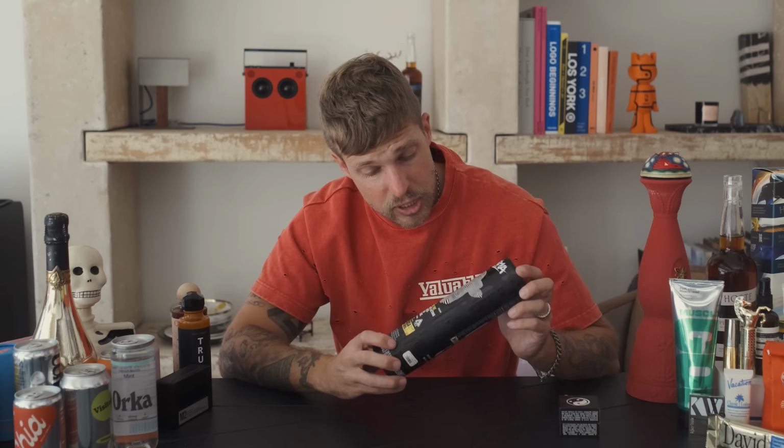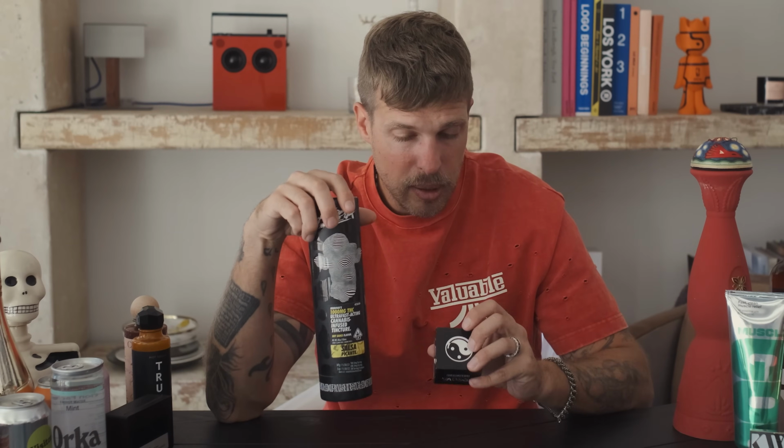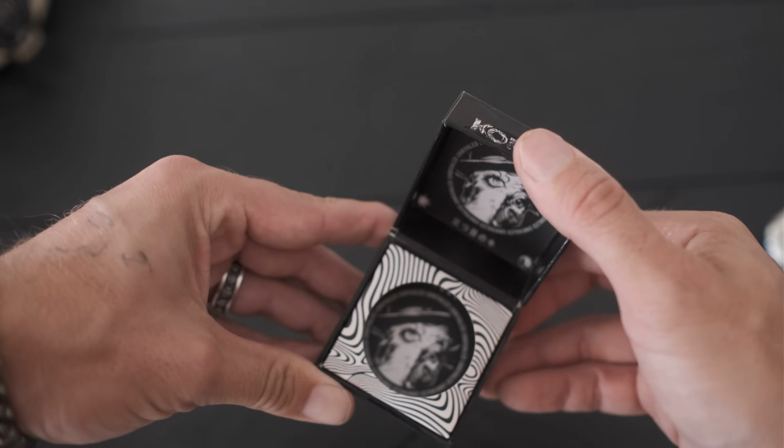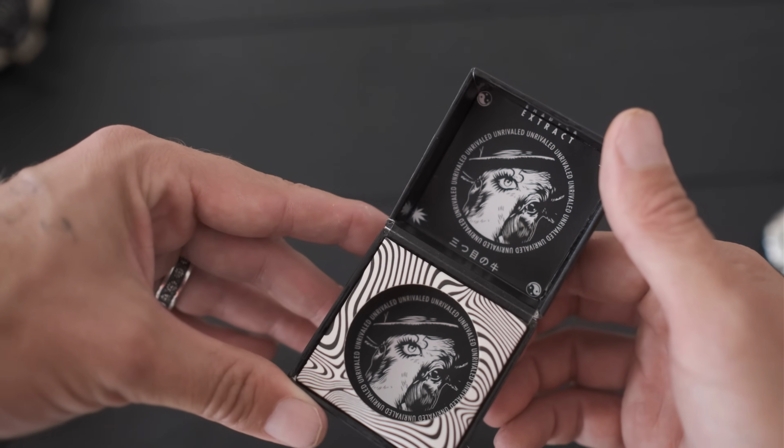Which leads us to the extreme angle. So I'm gonna talk about Kurova briefly. Kurova is a brand that I worked for. I was the president of the company that owned it for a minute. And we had all of this packaging in our niche. It's a niche I don't want to get banned for saying, but you can probably guess, where we chose to go this all black metal acid trip route on everything. This was a hot sauce package we did, heavy iconography. The idea being that there's always people on the shelf that will look at that extreme angle or that dark angle or that counterculture angle. That is always a position brands can take.